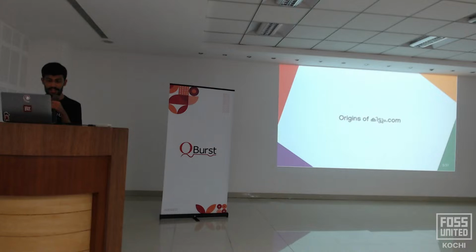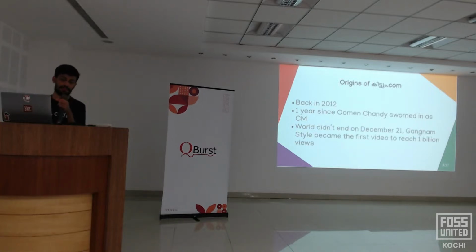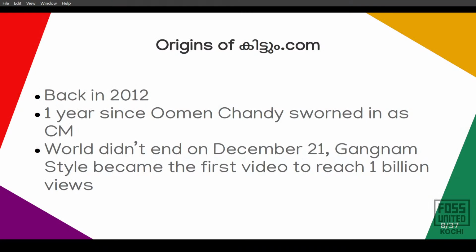Okay, so now the origin story of how kitun.com was started. If you are an early internet user in Kerala, you will probably know this. It was back in 2012, one year since Oommen Chandy was sworn in as CM. This was just one year. And December 21 was the world ending day, but that didn't happen. I don't know how many of you remember, but on December 21, the day when it was predicted that the world will end, Gangnam Style became the one billion views video. I still remember that day very well because I was expecting the world to end, but it didn't happen. But Gangnam Style reached one billion views. That was the first time in history that a video reached one billion views on YouTube. And it's also in that same year that a website was created, which I will explain later.